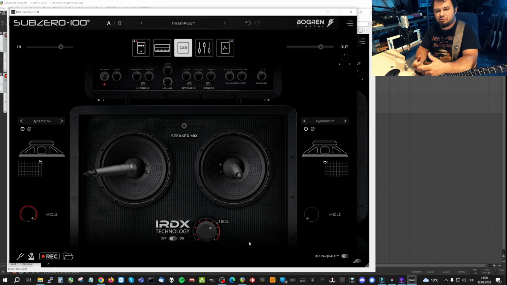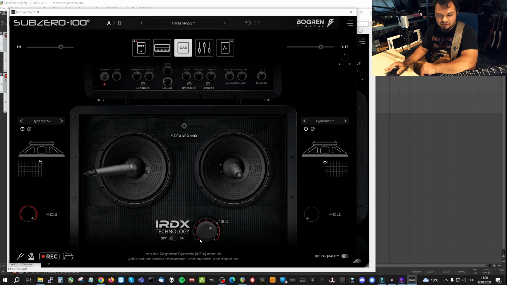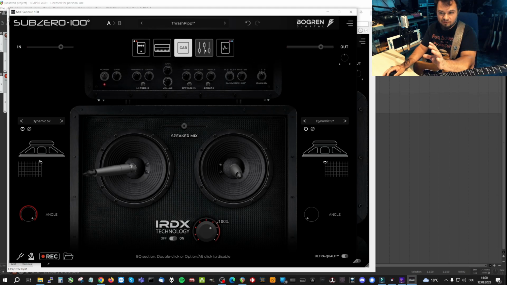There's some sort of compression, some sort of saturation going on depending on how hard you hit the cabinet, and the IRDX technology is trying to replicate that. It does sound a little bit more lively than just playing through the static IR when you turn off the IRDX, so I like to leave that on, but we're going to listen to that in a moment.